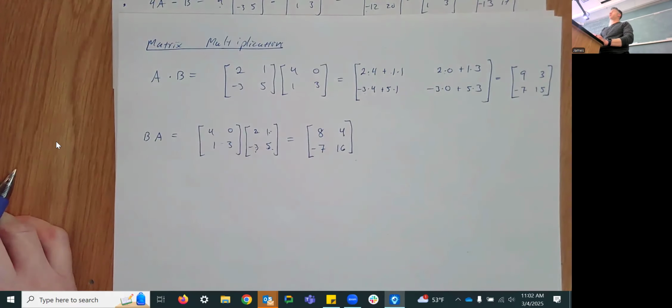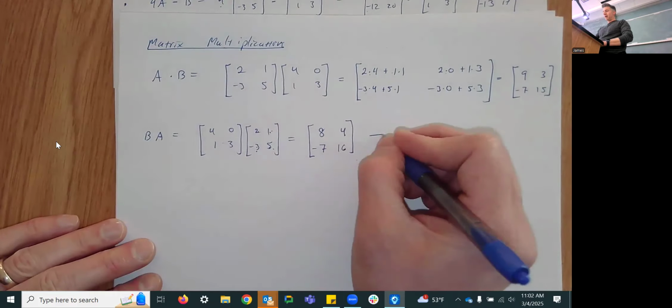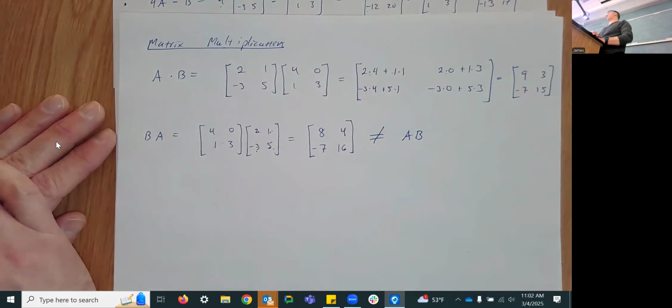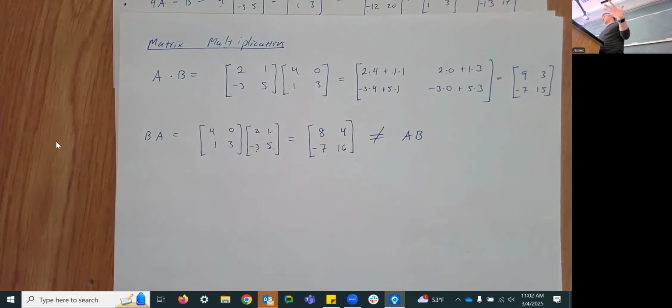Very, very, very important to observe. This is not equal to A times B. And this is probably one of the first instances you've noticed where an operation is not commutative. Actually, that's not true. You know non-commutative operations. Subtraction isn't commutative, right? 3 minus 5 definitely doesn't equal 5 minus 3. But this is a more interesting situation where, with multiplication, the order actually does matter, unlike with regular numbers. So for matrix multiplication, you have to be extra careful. Make sure you're multiplying things in the correct order because order really does matter.